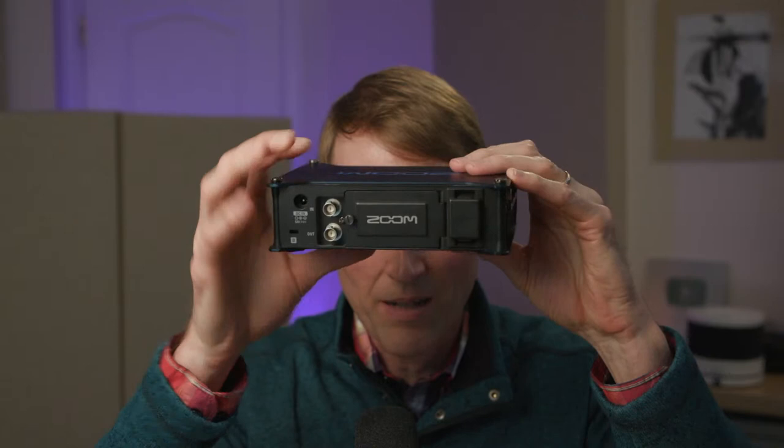2 XLR-based TA-3M outputs, so they're balanced outputs. In addition, you have a 3.5mm unbalanced output, so you can run into hybrid cameras. It does have the Zoom proprietary microphone interface, if you're into that. It has a timecode generator built in with BNC connectors.